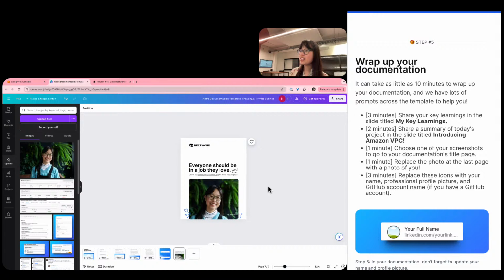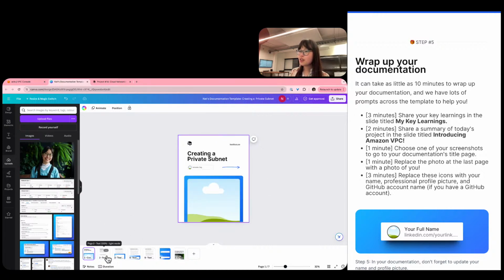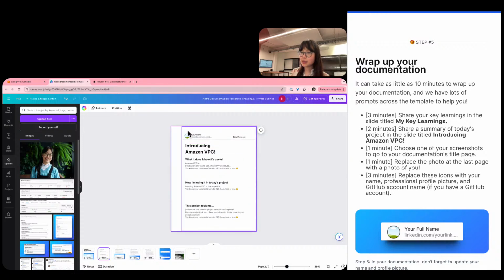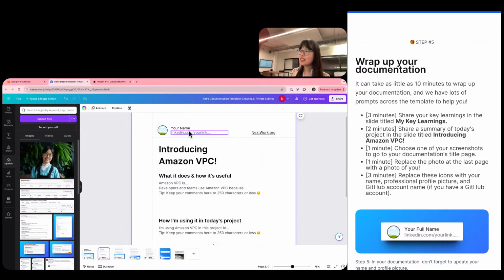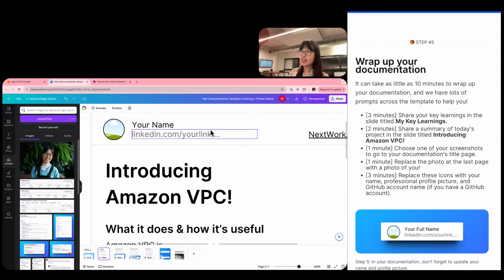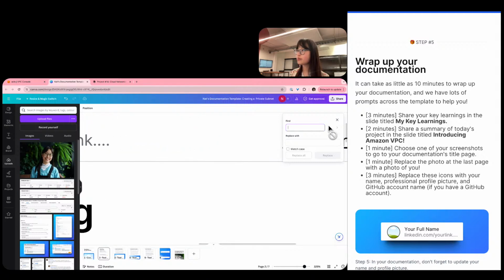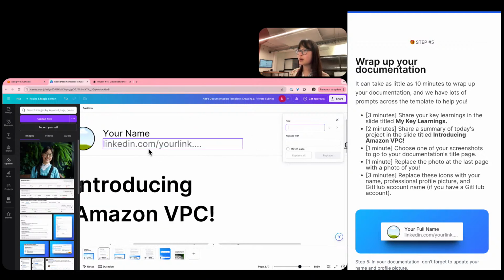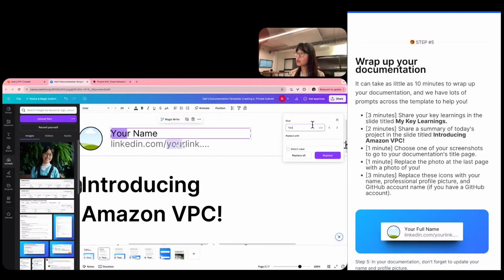Awesome. So once that's done as well, you can also edit your documentation template by editing the fields, your name and this LinkedIn link. How you can do this very, very quickly is by clicking Command F, which opens up a search window. Once you've done Command F, find your name like that.